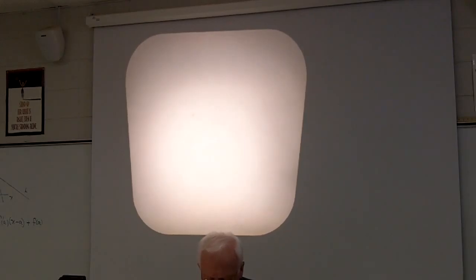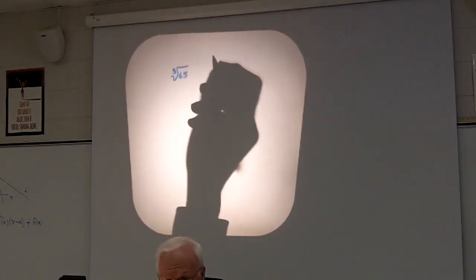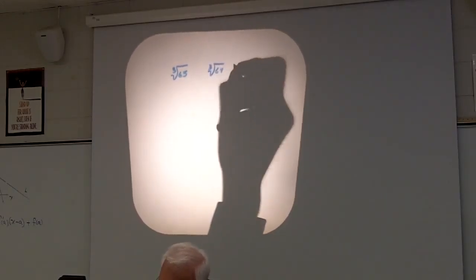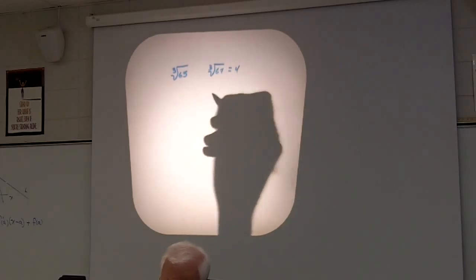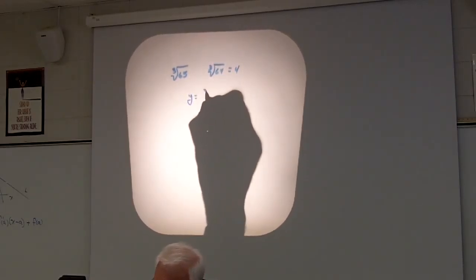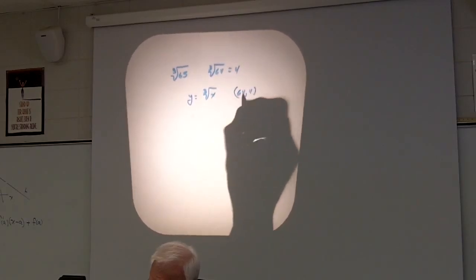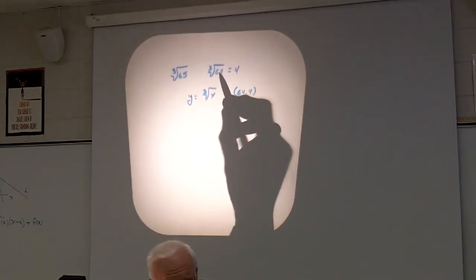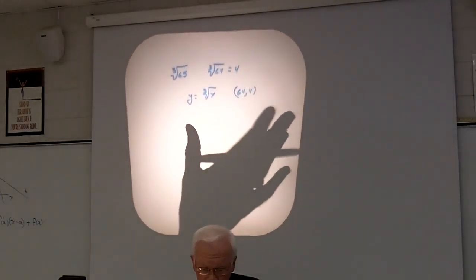In that problem, well, let's go with 16 rather. 16 is the cube root of 65. Now, what number is easy to calculate on? 64. The cube root of 64 is equal to 4. So here y equals the cube root of x, so x is equal to 64, and this is my ordered pair. Why 64? Because it's the even value; you can get a cube root of it. So 65 looks better. Now you work it from there.